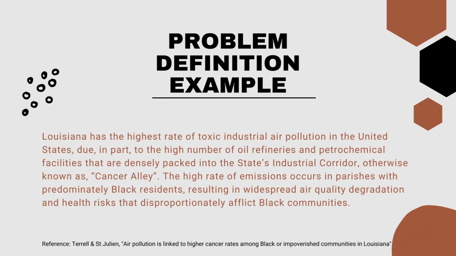An example of a problem definition. Louisiana has the highest rate of toxic industrial air pollution in the United States, due in part to the high number of oil refineries and petrochemical facilities that are densely packed into the state's industrial quarter, otherwise known as Cancer Alley. The high rate of emissions occurs in parishes with predominantly Black residents, resulting in widespread air quality degradation and health risks that disproportionately afflict Black communities.